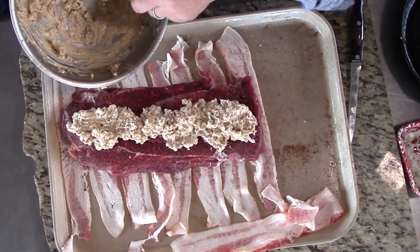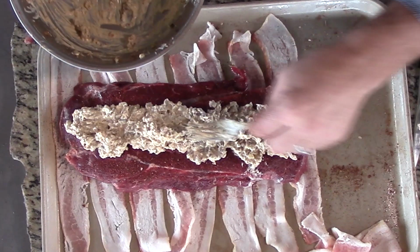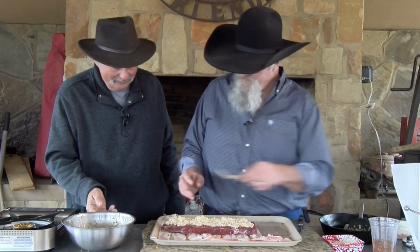And we're not going to use all this, so there's what we had for them crackers you were talking about. There you go. While this is cooking, we can have some snacks. I'll eat that on the way back to Tulsa. There you go.